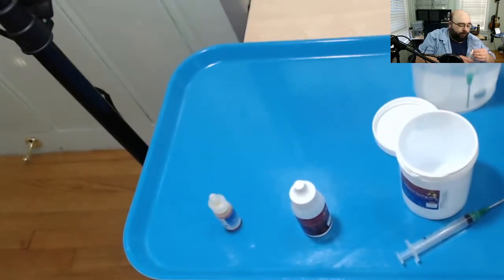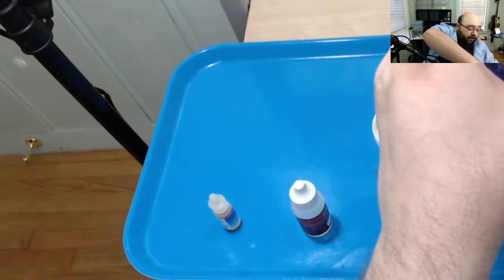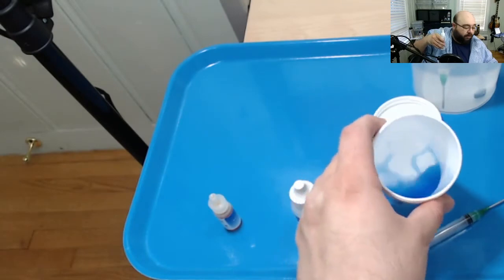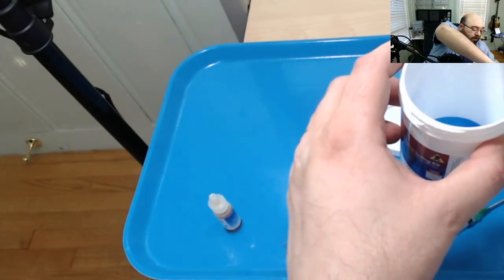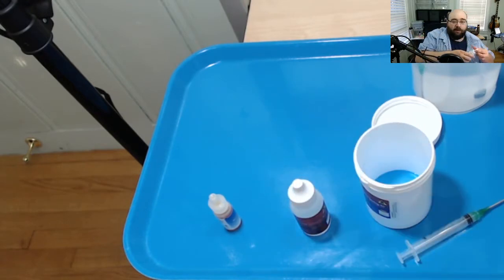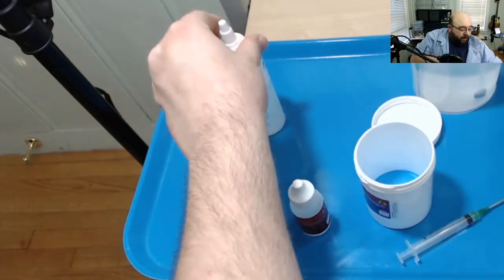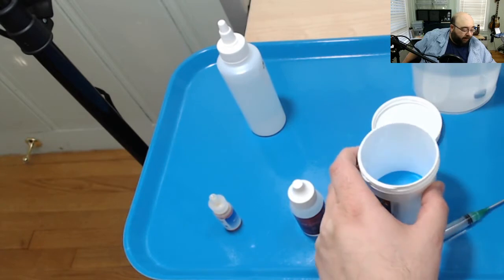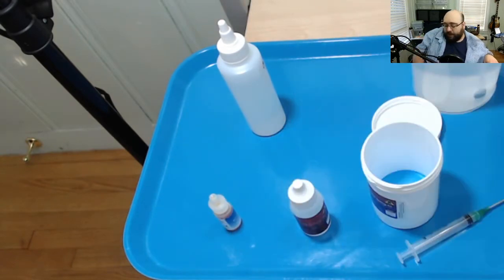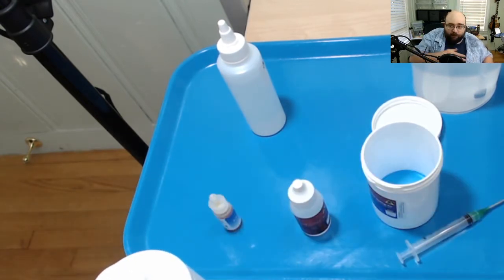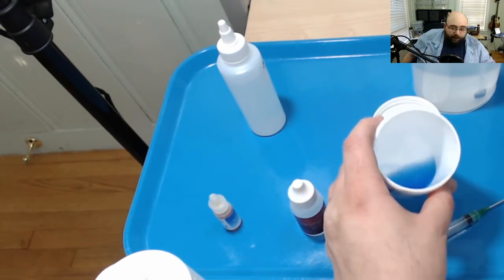We're going to add a little bit of water. I don't know, 10, 15 mils, just enough to make it easy to mix. Tiny bit more. You can actually see that better than I can. I'll look at the screen instead of looking at my hands. So we've got our three milligram per milliliter nic. And we've added three grams. You should have nine milligrams total. And that's making that blue.